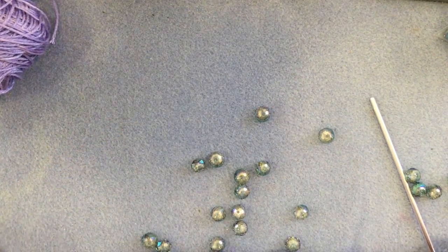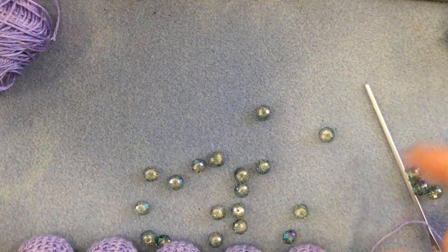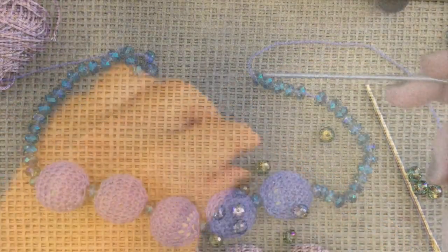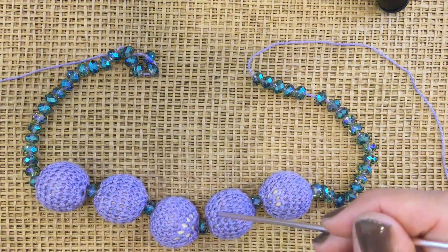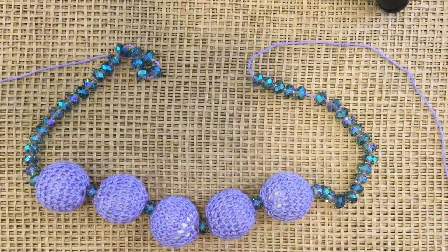Okay, so there's what I picture for the center of the necklace. And then I'm going to thread the glass beads onto the ends of this, and I'm going to start with about 20 on each side. I threaded 21 beads on this side, then alternated one of the beads with each of the wooden beads in the middle, and then did 21 smaller beads on this side. My yarn is a good 3 to 4 feet long, just so I have plenty of extra in case I need it.